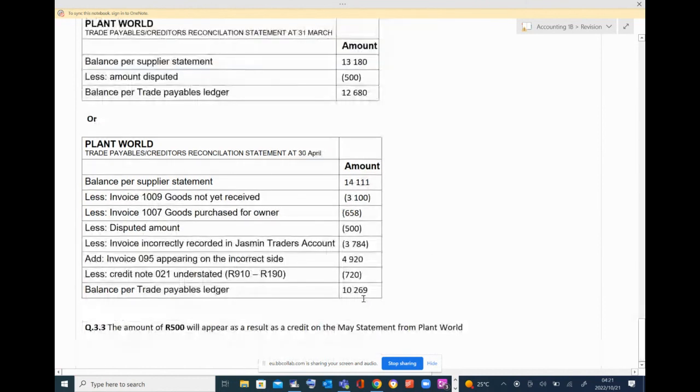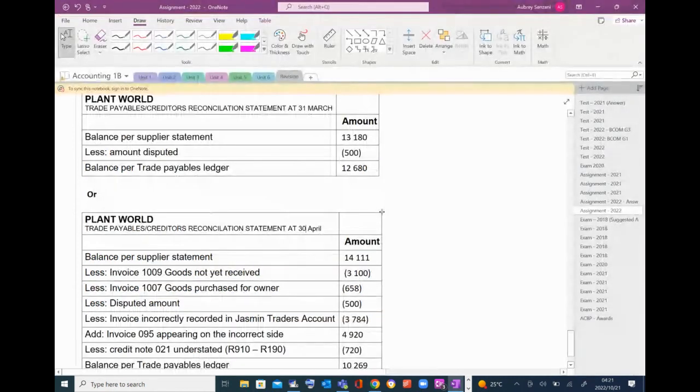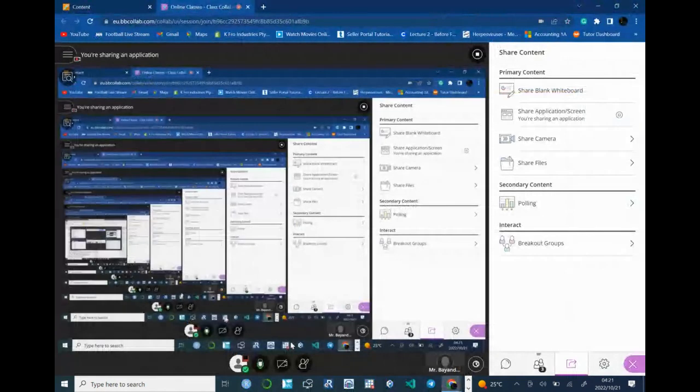But yeah, here we have several other things which are not yet received, and we spoke about these things, so you would know whether to add or remove, which one it would affect, who has recorded it, who hasn't recorded it, and so forth. But yeah, guys, let's call it there unless there are any further questions. We'll upload this today.